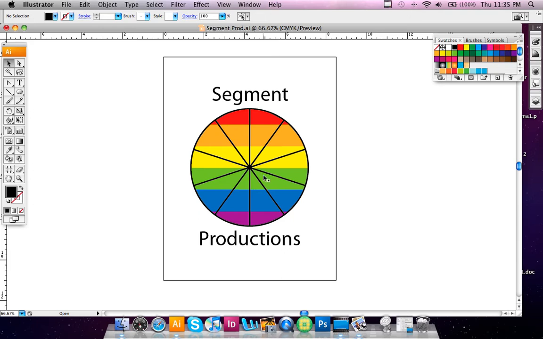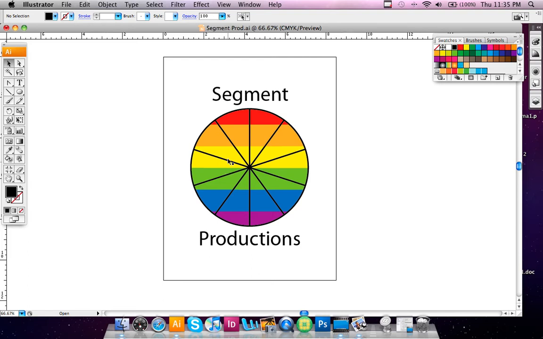Now the first thing I'm going to do is save this work. The reason why I save it is because I'm going to make a second copy of this. I'm going to copy and paste this, make a second version of it, and then if I make a mistake when I'm doing any work on it, the original version is safe and I've got a second version ready to go. That way if I mess it up I don't have to worry, I've got the original.